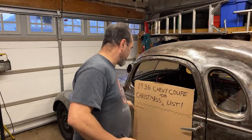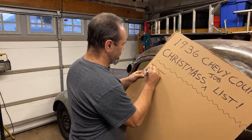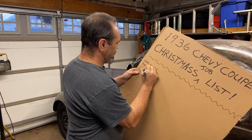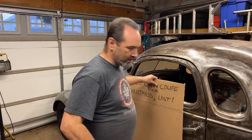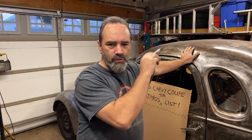Right, what do you mean by a roll cage? Because I don't want to do a proper roll cage where the beams go down to the back. I do want some sort of roll cage just to attach the seat belts, but I'll mark it down. It is a proper car. It does have a proper roof. It didn't come with a roll cage, although it would have come with internal wood all the way around. I don't know if that would have really been structural, but hey, I've added it to the list.